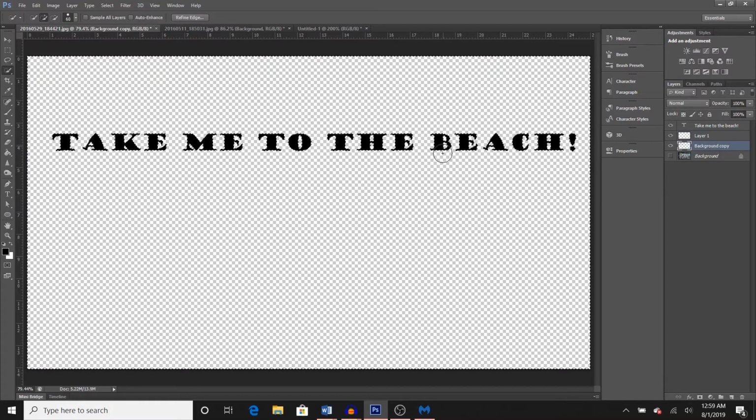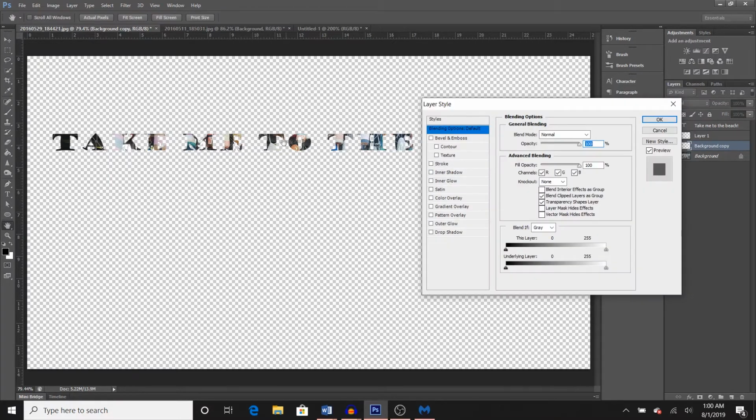You are now going to this background copy. See how it has this cool texture of the beach that we just cut out because we deleted all that other negative space? We are going to do a Control Shift I for invert again, reselecting that take me to the beach text. Deselect, M for marquee, and deselect off, and that will leave you with the image. And perform blending options on this cutout text that you just made.